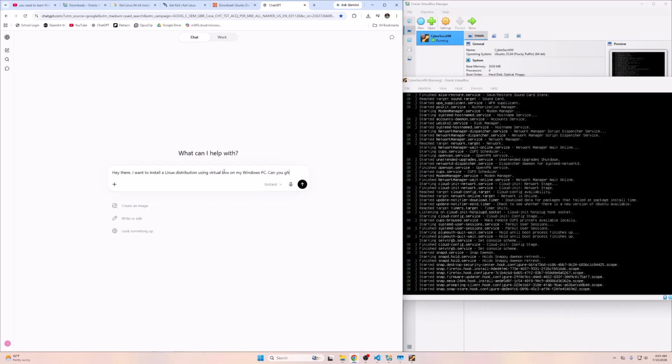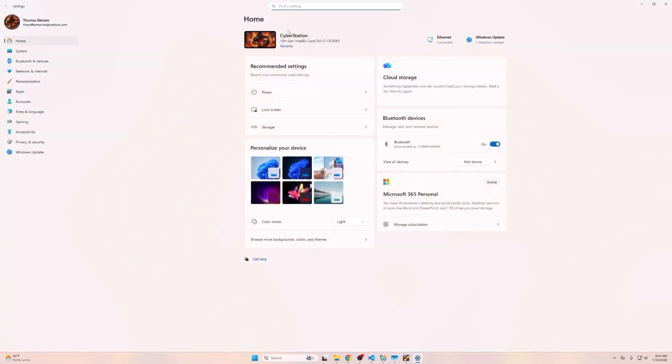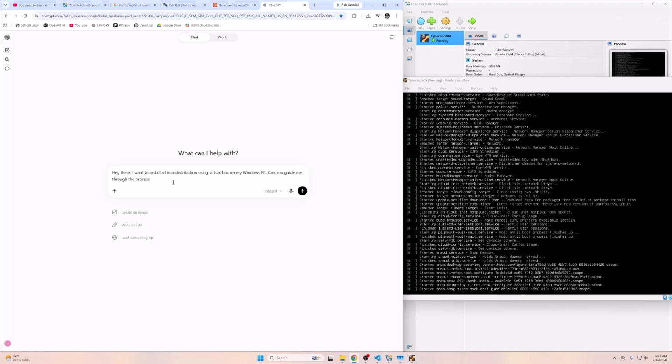Can you guide me through the process? I don't know why that came up. Go away. I have VirtualBox downloaded, but I seem to have hit a snag with getting the Linux distro working.